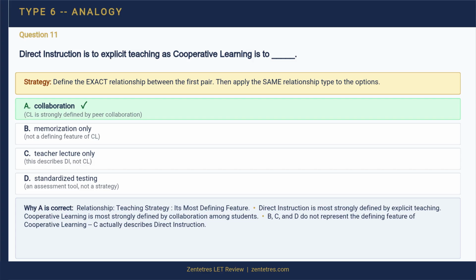C. Teacher lecture only. That actually describes direct instruction, not cooperative learning. D. Standardized testing, an assessment tool, not a teaching feature. The answer is A. Teaching strategy, its most defining feature. Apply that relationship both ways.